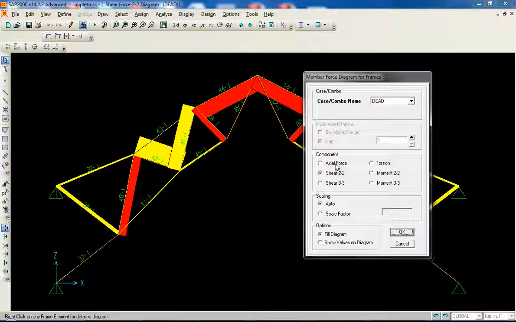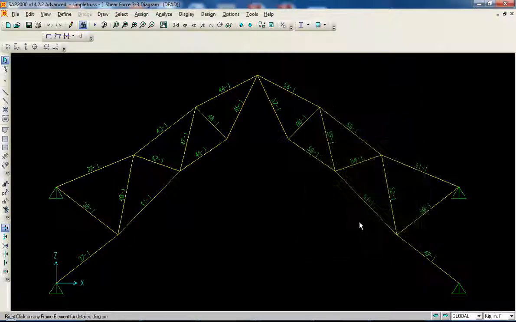Like the axial force, in fact, it is force 1-1, which means those like 2-2 and 3-3 are not the force Y-Y or force Z-Z. They are actually those 2 and 3 local axes of the frame. The same thing with moment. You can look into it later, but if you do force shear 3-3, which is shear out of and into the plane, it's nothing.